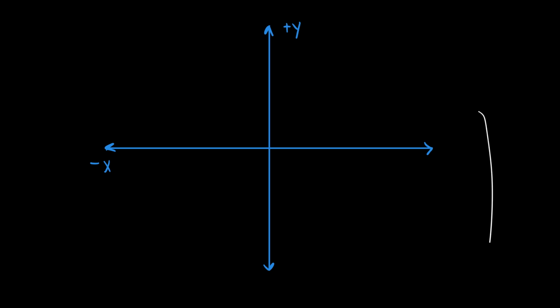Your math class would have you believe that all angles start at 0 here and can only be measured in this direction. And therefore, if you measured one that was negative, it was starting in the 4th quadrant. Right? This is what your math class would have you believe. And they would also tell you then that in this quadrant, sine is positive and cosine is positive. In this quadrant, sine is positive and cosine is negative. Do you guys remember this stuff? Those of you who have passed through this? That's a way of teaching that works great if you're always using the same coordinate system. The rest of the world doesn't work like that even a little bit.